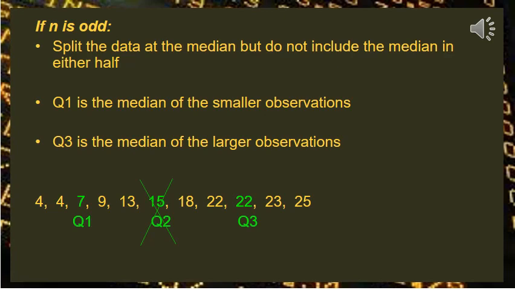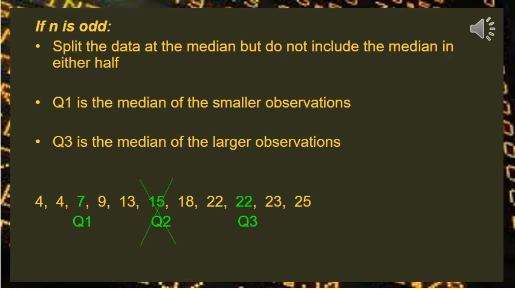How we find quartiles is different depending on whether the number of observations is even or odd. Let's start with a dataset with an odd number of observations. It's the same dataset we have previously used. So we have 11 observations. The median, or Q2, the second quartile, is 15. We do not use 15 in order to calculate Q1 and Q3. We erase it because it's an actual number of the distribution.